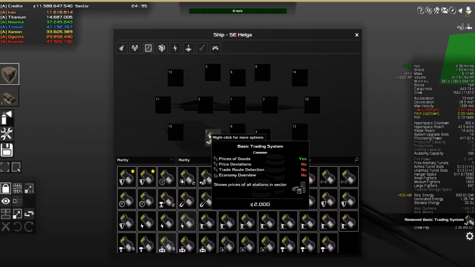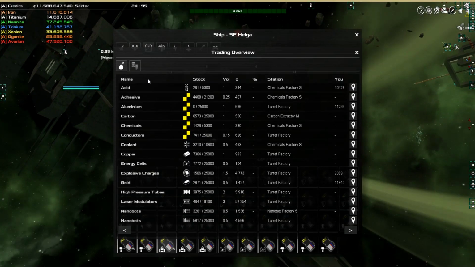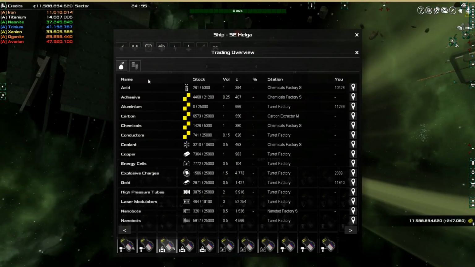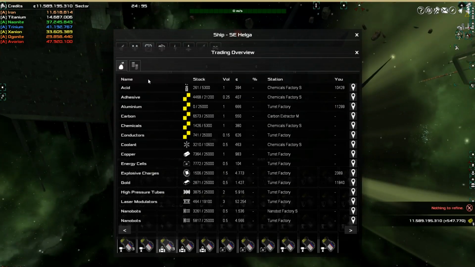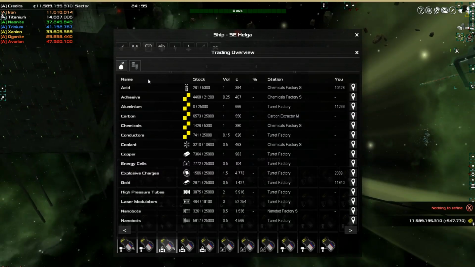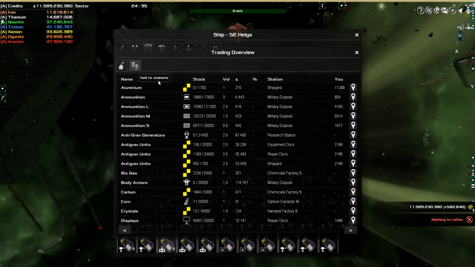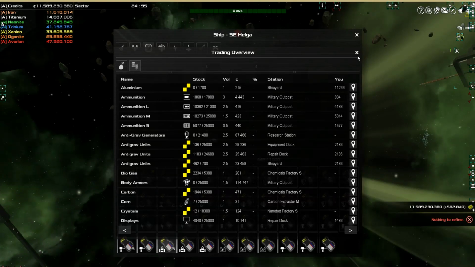What the basic trading system gives you is the price of goods at all stations in my sector. So when we go to the trading overview, it's just going to show me everything in the current system I'm in. Whatever stations are in here, there's a chemical factory, there's a nanobot factory. It's only going to show me what I can sell to these stations, only in this system. So this is what they're buying. This is what they're selling. Pretty simple. Just a real simple system.